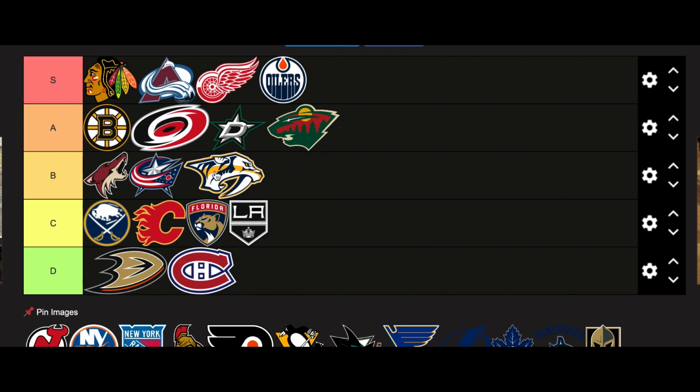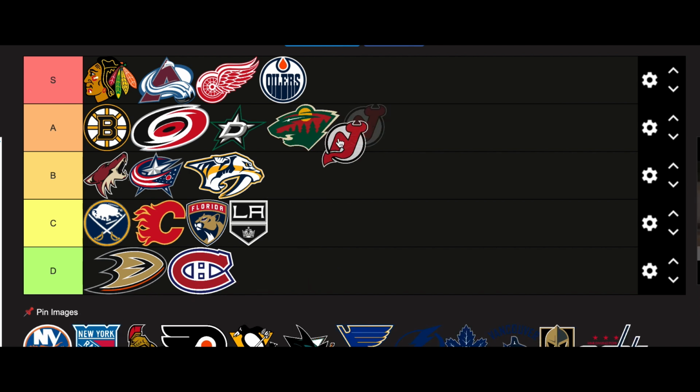Now, it looks okay until you get to this obnoxious looking tooth. The tooth is the same length as the entire creature. I don't know what this is supposed to be. Rhino. This just looks like, why? In what world is the tooth this long? Looks absolutely ridiculous. This is going to be the New Jersey.